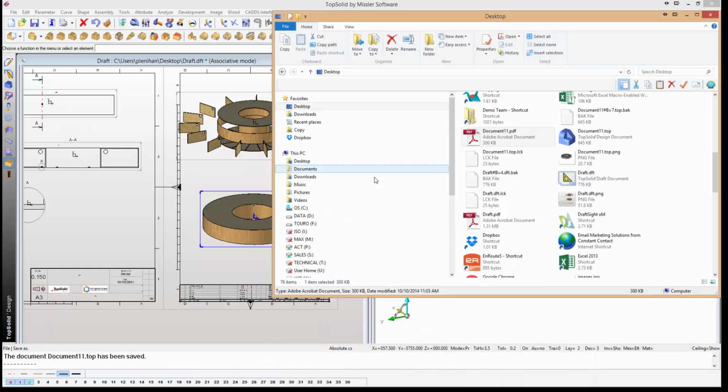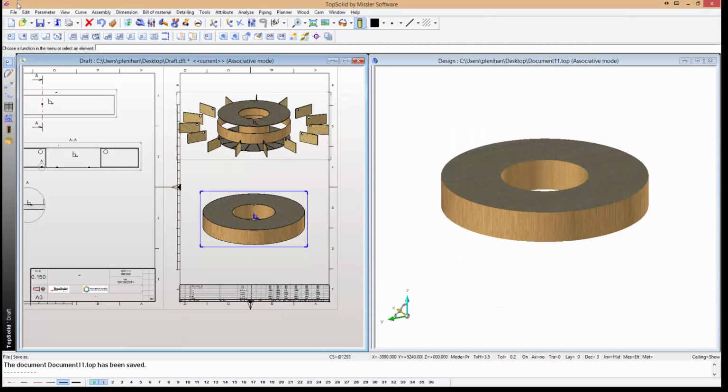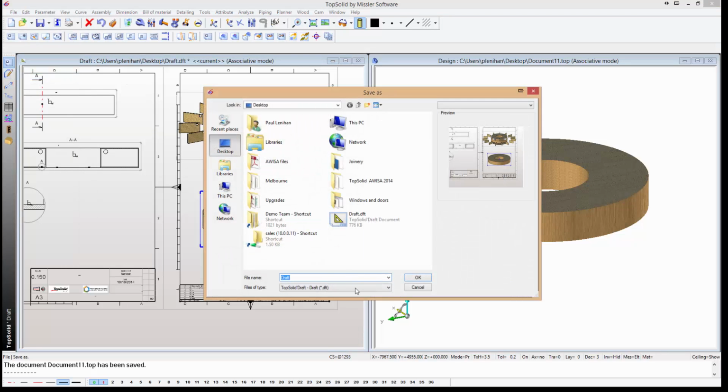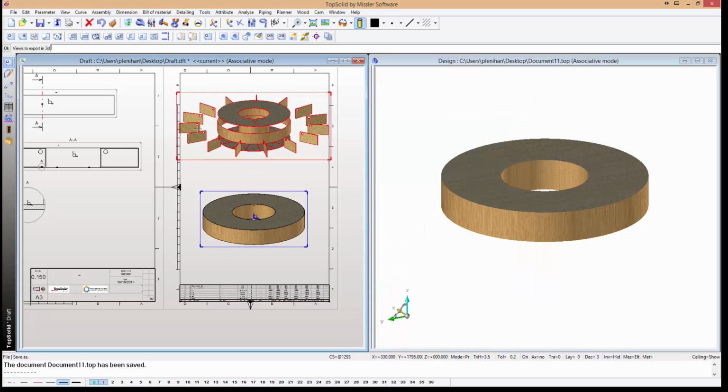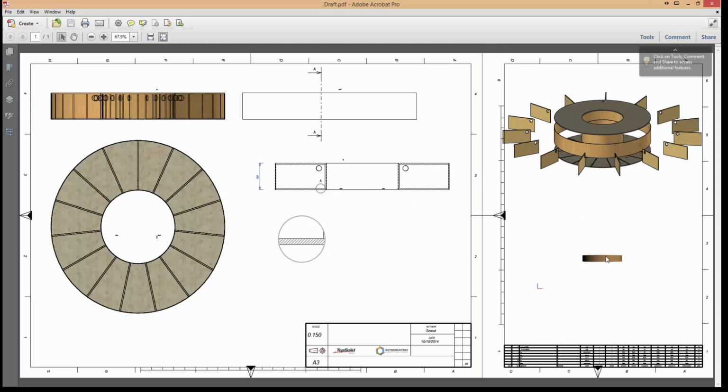Now, let's go back and let's actually go to my draft once again. And I'm going to save my draft as a 3D PDF as well. What this will mean is that what I showed you earlier on, you're going to have that capability within this drawing. So I'm going to pick all documents. I'm going to pick this view, and I'm going to export it out. So let's go back to my desktop again and open up draft. But take a look at it this time around.